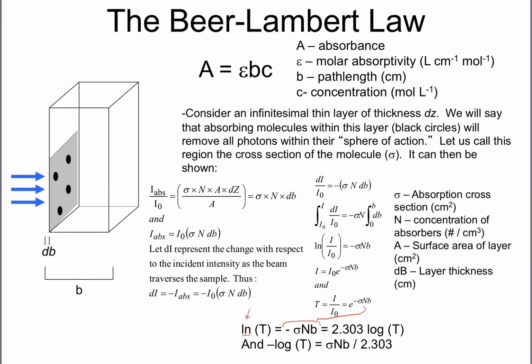Now, nothing wrong with that equation. It's just sometimes we like to work in base 10 logs rather than natural logs. So why not do a conversion from natural log to log? Fortunately, there's a really easy way to do that. There's a relationship between natural log and base 10 log, where you multiply the base 10 log times 2.303. That's where this number comes from. It's just a conversion back to log instead of ln. So log transmittance times 2.303 is equal to this, basically, which then equals this.